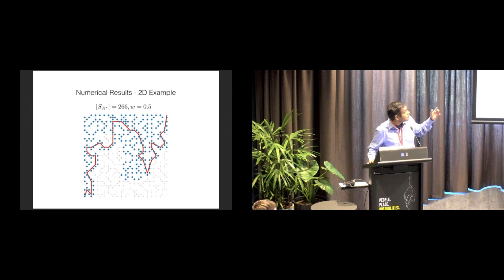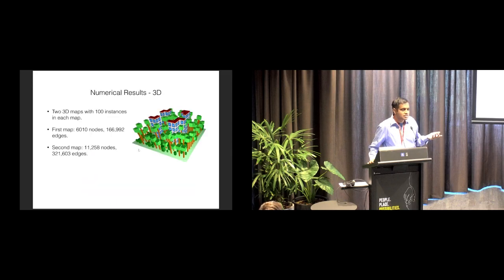So for example, a weight of 0.5 becomes 266 nodes, and for the weight 1, you're working with a convex program that has only 196 nodes. Now if you run A star GCS on all of these graphs, pretty much they produce the same bounds. It's just that your solution time gets faster and faster, right? That's the point here. And we also did 3D instances because that was our goal anyway. You can have other methods for 2D instances, but 3D is the one where it's difficult to get bounds.